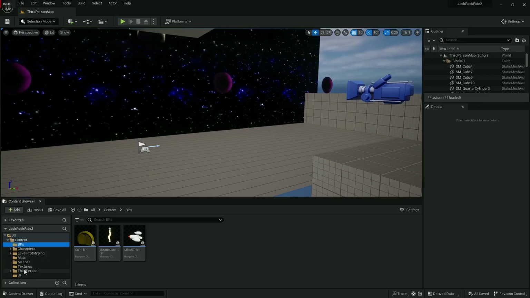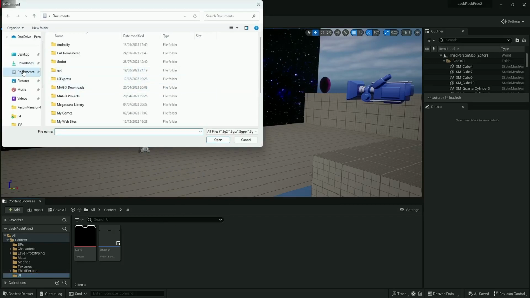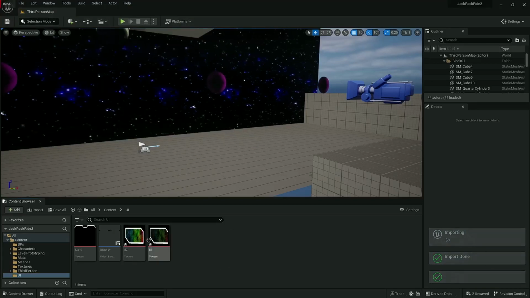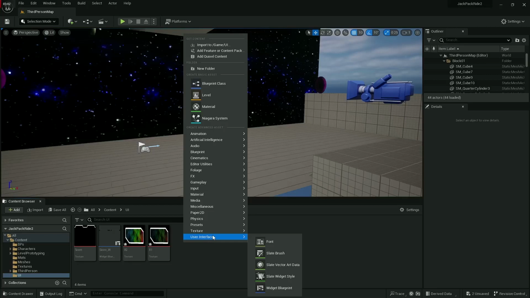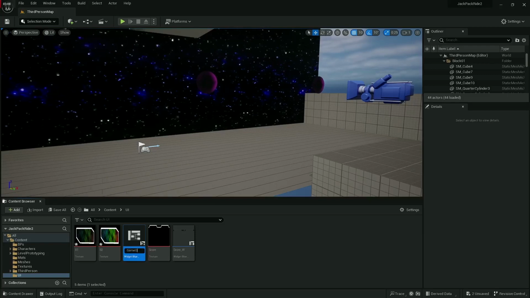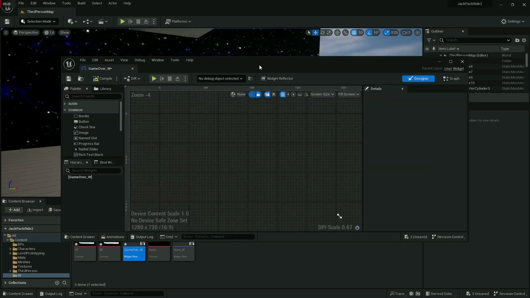Okay, back inside Unreal, let's go to a UI folder, if you've got one. You hopefully should have one, and let's import those two buttons. Now we've got our two buttons down here, we're going to need to create another widget. We've already done one of these before in this video series, but let's go over it again. So go to User Interface, create a widget blueprint, and call it Game Over _W. Okay, double click it to open it up.